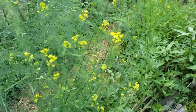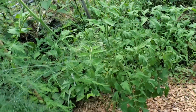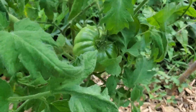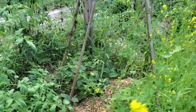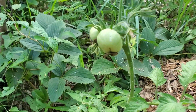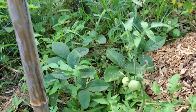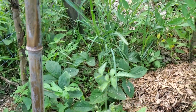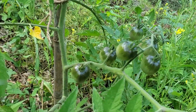So we'll come over here, you see some of the yellow mustard flowers there. And we've got a pink jazz tomato coming right there. Some more flowers up at the top of the plant. That one down there is not doing so hot. And this is a Cherokee purple, but it was not doing well. It was kind of a spindly little plant when I planted it, so I wasn't real sure what it would do.